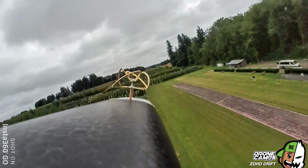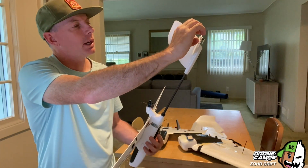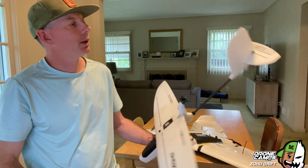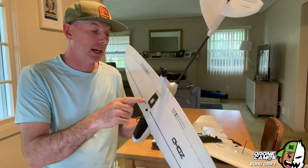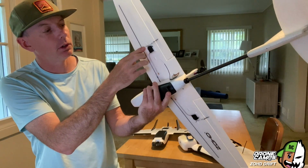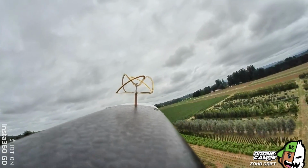The ailerons are well over an inch on each side, and the elevator back here is probably a little over a half inch, but the amount of throw that was set in here for 100% throw was a lot. So it maxed out quite a bit with these servos. The servo arms are pretty short, but it pushes way out there on each surface.